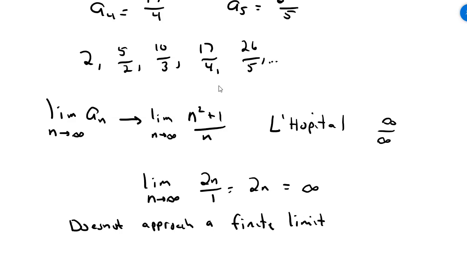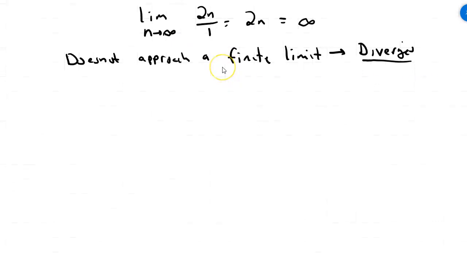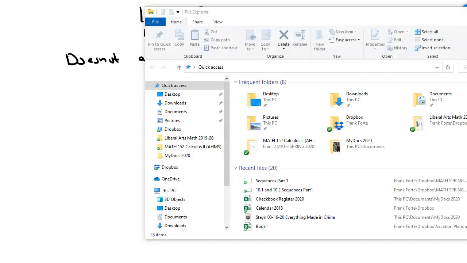And so if that's the case, we saw this back when we did integrals in the last chapter. We can say this thing diverges. And by saying it diverges, what I mean is just that the values get larger and larger and larger and do not approach a specific limit. Okay? Let's take a look at another case and see if we can find sort of a contrast in there.